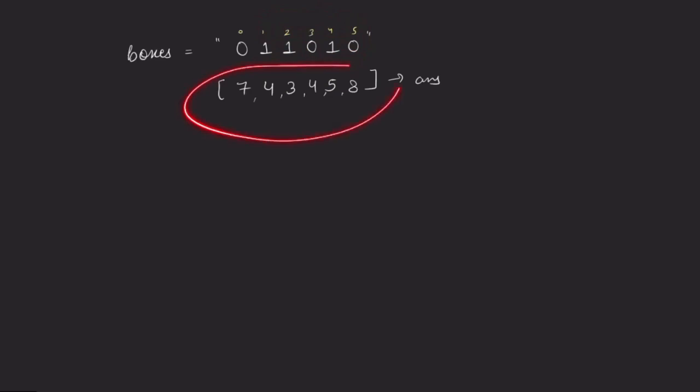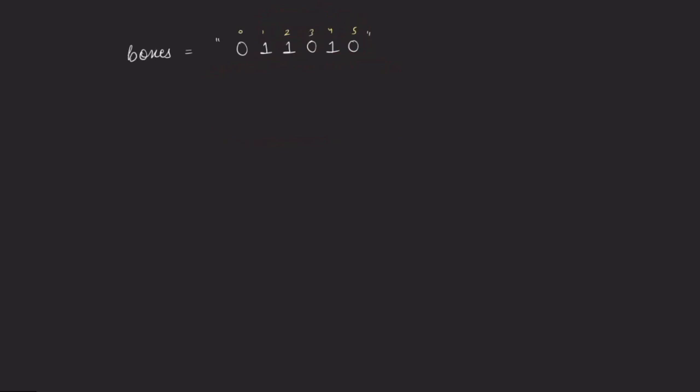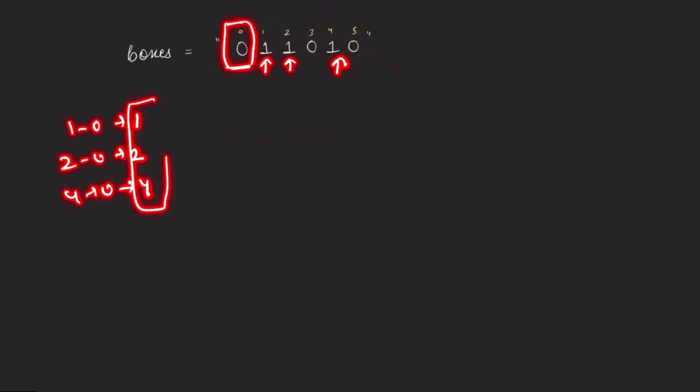This is what our final answer looks like. This is what we need to return as our answer. Now here, as I said, for each index you need to check in which of the boxes a one is there. Then what you can simply do is identify the difference between the indices of them. When I am calculating for index 0, we have a ball at index 1, 2 and 4. If I take the difference of all these with 0, 1 minus 0 is 1, 2 minus 0 is 2, 4 minus 0 is 4. Then if I do the sum of all these, it will be 7.